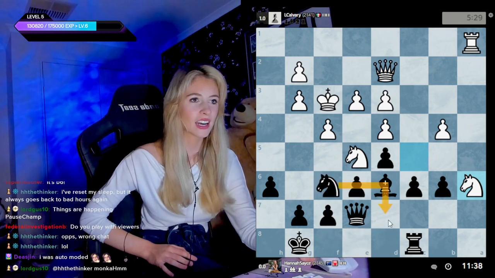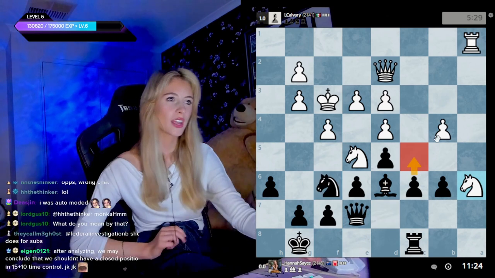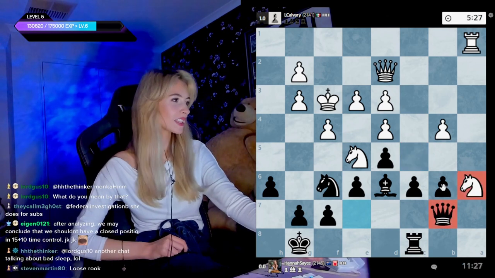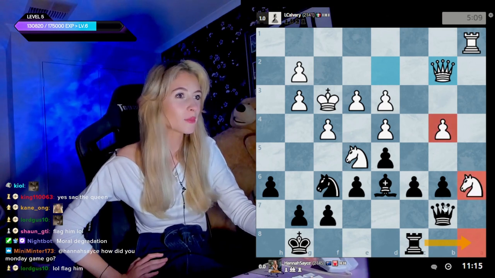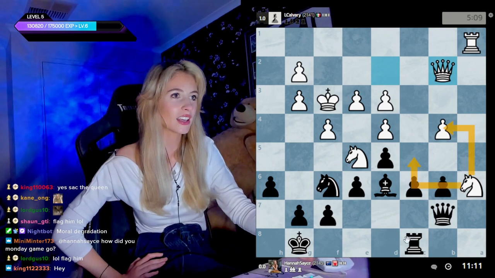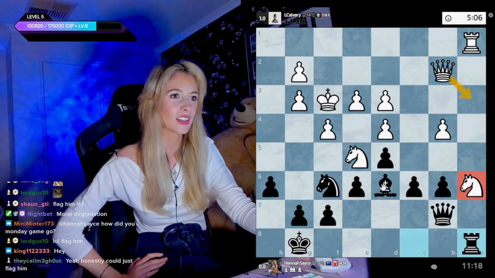I want to kick their knight out. I don't know if I should just go for this, trying to trade, or if I should try and go for this. Let's go queen b7 here. Okay, maybe we just go here now. The knight's actually trapped here in a funny way. Like, this knight can't go there. And then we can go here, like forcing their queen to come in, and then they pin themselves.